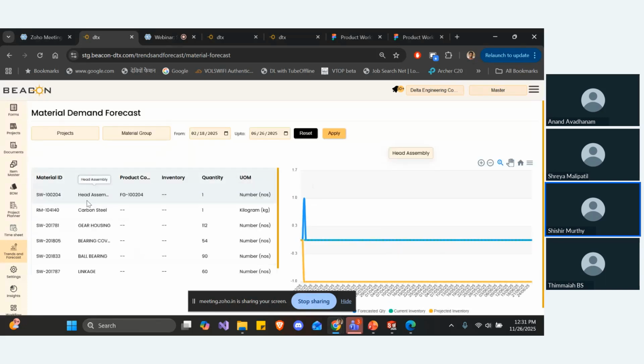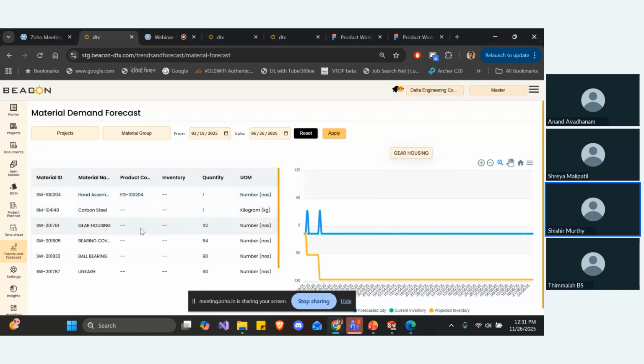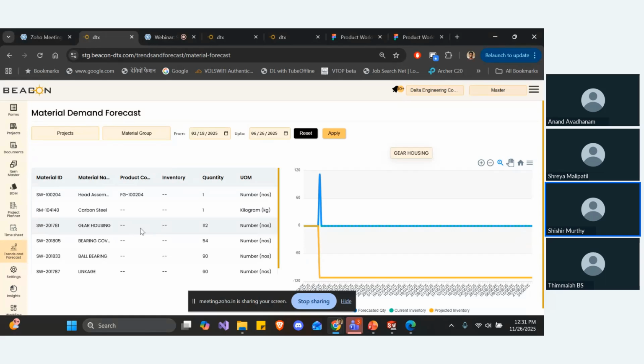You can see this head assembly would be required over here, and it shows correctly that the inventory is 0, forecast is 1, so projection is -1. So we can have triggers defined so that the moment it goes below the minimum quantity required within the store, it will trigger a notification, and all these things can be done with our system over here.